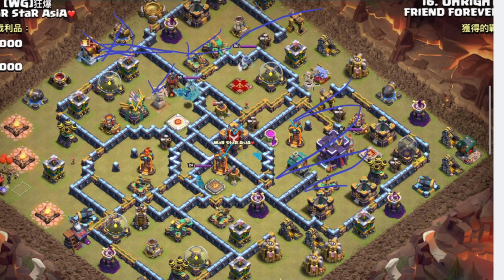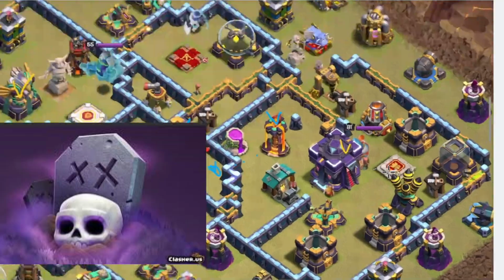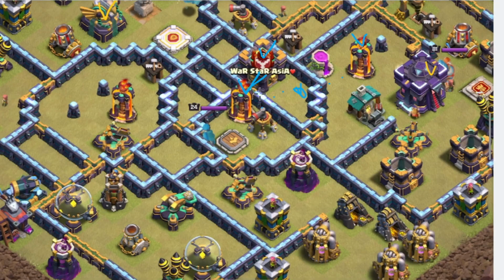On the other hand, the right section is a more vast, open area. They could work without being slowed down by the walls. Simply a skeleton spell could distract this single Infernal while my heroes take down the Town Hall.